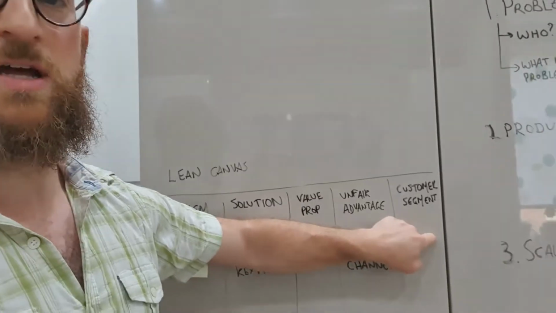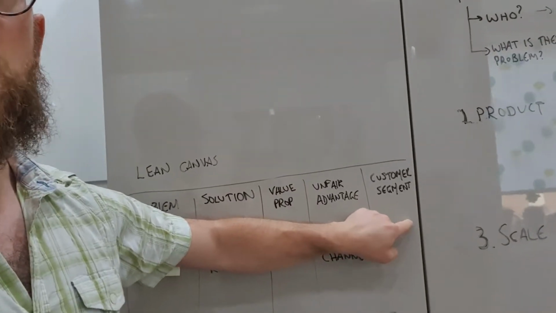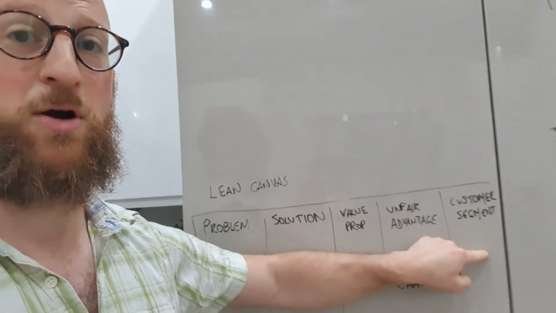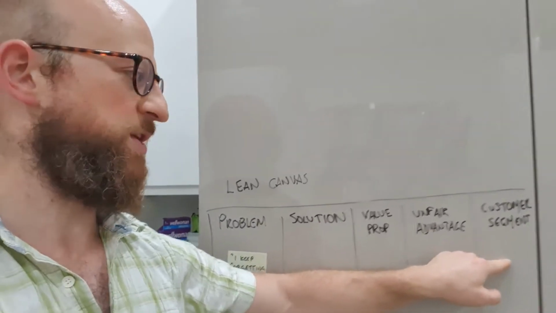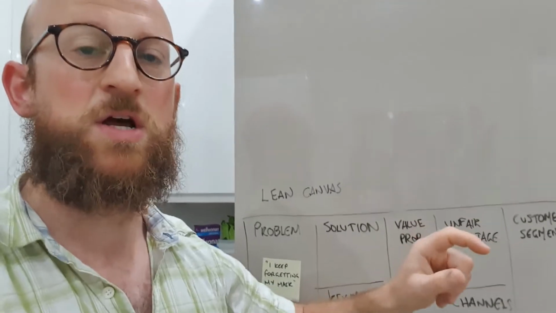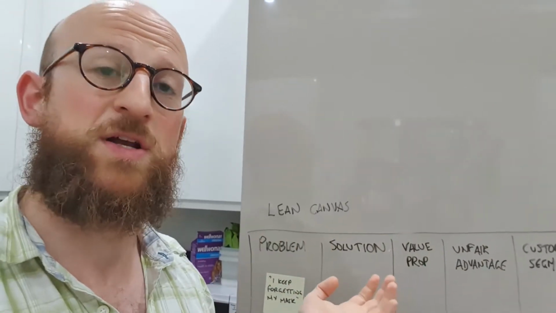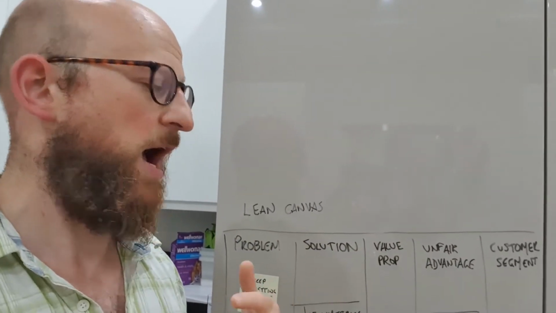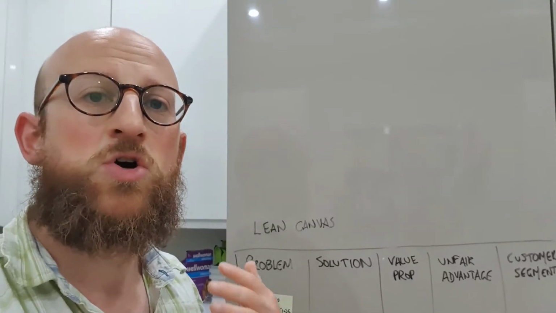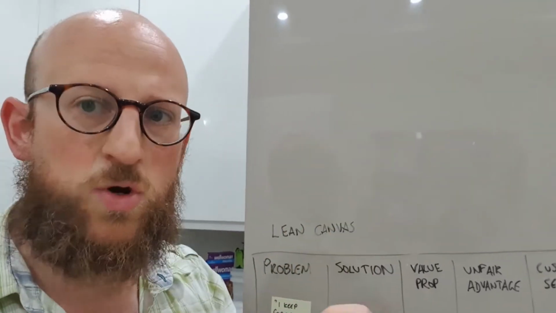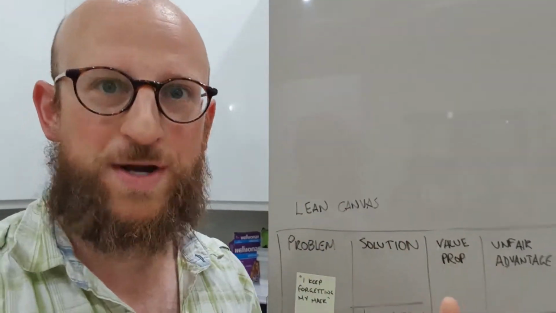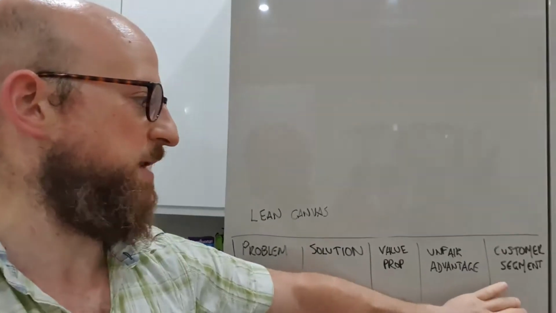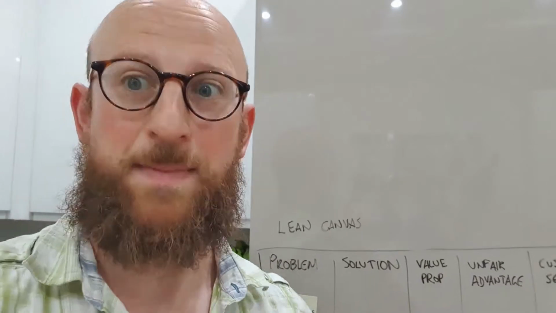You then go to the bit over here, which is the customer segment. Who do you think has that problem? And not just who do you think has that problem, but who has it the most? Who's the ones that you want to target? Who is your small customer segment? So I could say everyone, because everyone needs to wear a mask nowadays, but that's not a useful customer segment. That's not small. It's going to be hard to target them. It's going to be hard to get everyone excited about this idea. So who's the group that I'm most likely to be able to get excited about this idea?